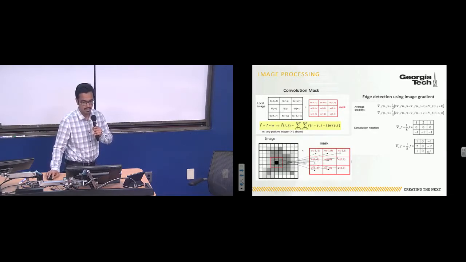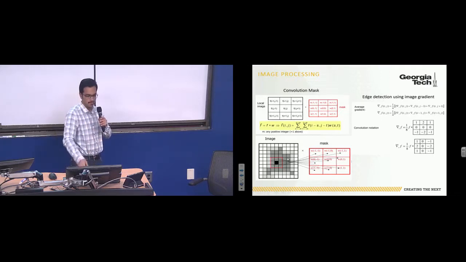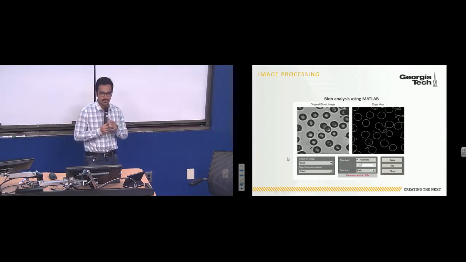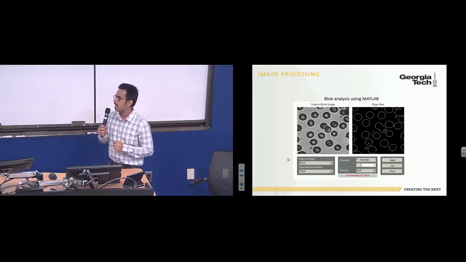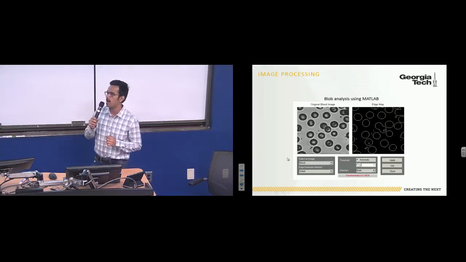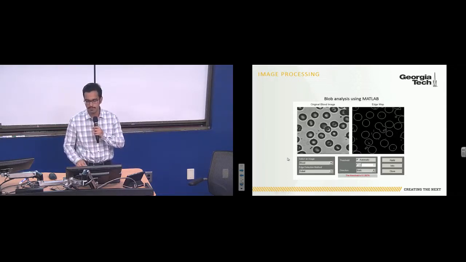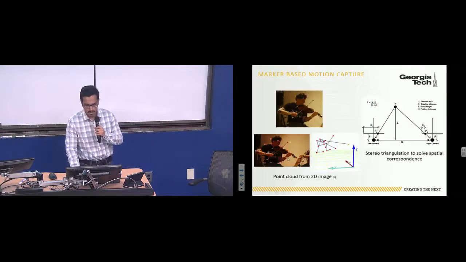So over here you see we have a gradient convolution mask, which if you apply to this pixel area, it will give you the offset of the light intensities from the object to the background. And that's how you detect edges of an object. Then you can use techniques such as blob analysis to identify connected edges, and you can basically come up with the bounds of the object. And you can do further analysis like figuring out the shape of the object. You can infer the geometry, the geometric center, etc.